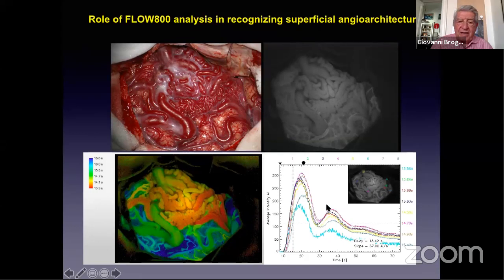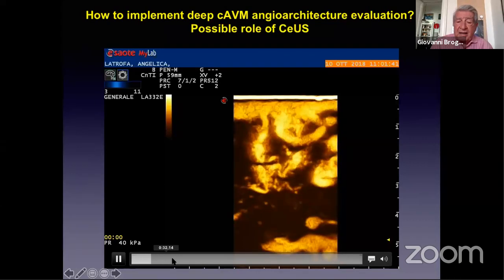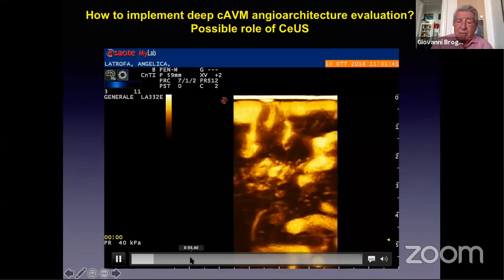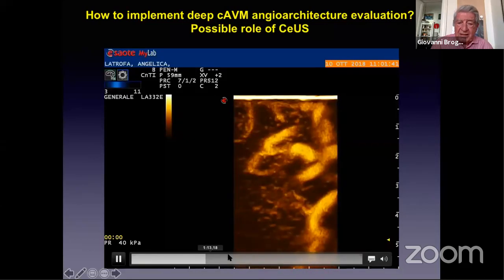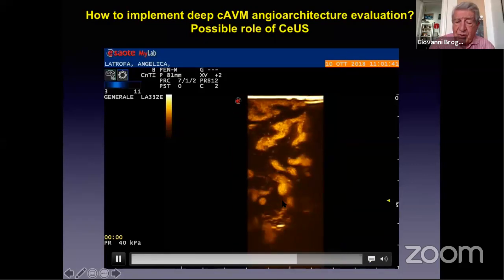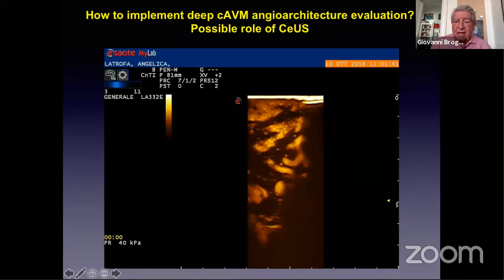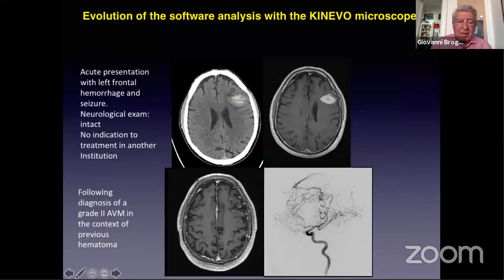you can measure the blood flow in a different compartment of the AVM. And if you also want to know the deep situation, you can have another way of video angiography, that is the ultrasound with the contrast medium. And you see here, you can see the bottom of the AVM and judge. That is quite difficult. We have to appreciate this one and learn how to do it. But that is a very great tool in my experience and in my prevision.